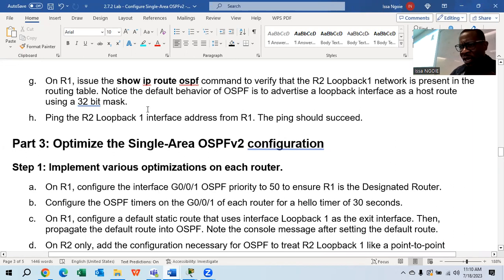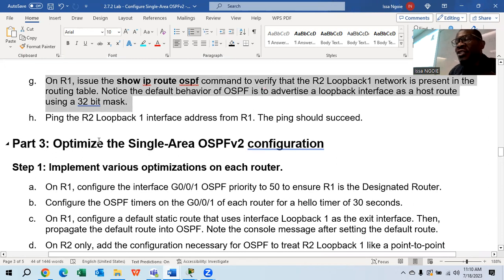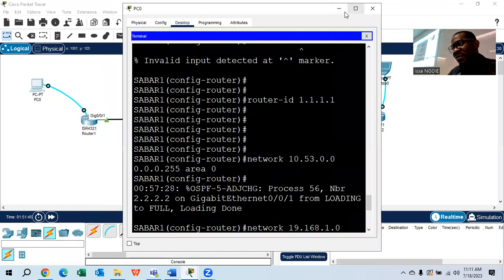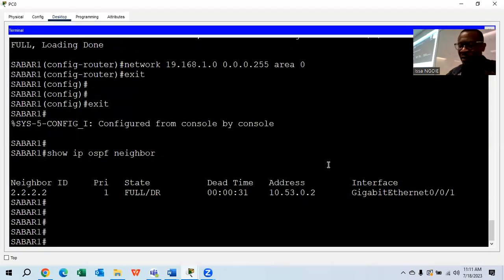Which question? Yeah, we are now here. On R1, issue the show IP route OSPF command to verify that the R2 loopback 1 network is present in the routing table. So they said you must go to router 1 and type show IP route OSPF.